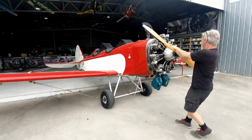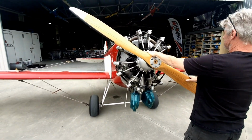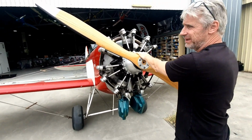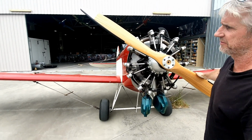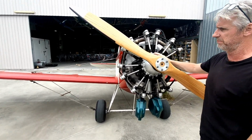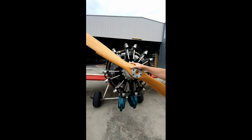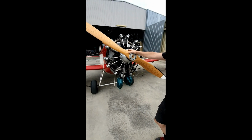Tell us about the plane, Paul. So this is called a Bowers Flybaby. I got this plane in 2005 on a deal. I built the black Kitfox, but this one I assembled and bought in as a project from the States, and then I re-engined it with my radial, which is what my company produces. I pretty much learnt to fly in this plane in 2005 through to 2006.